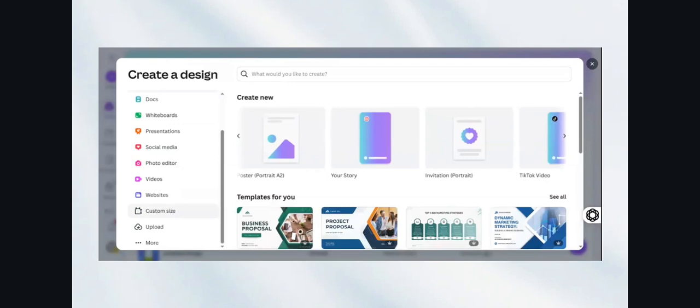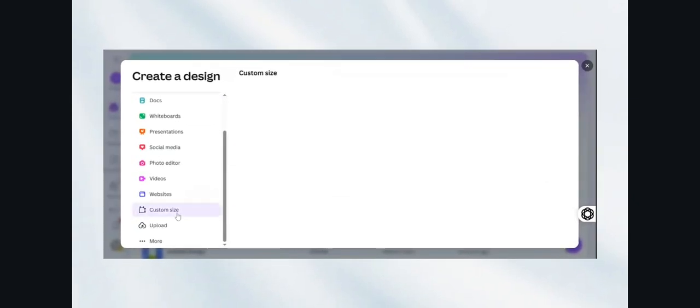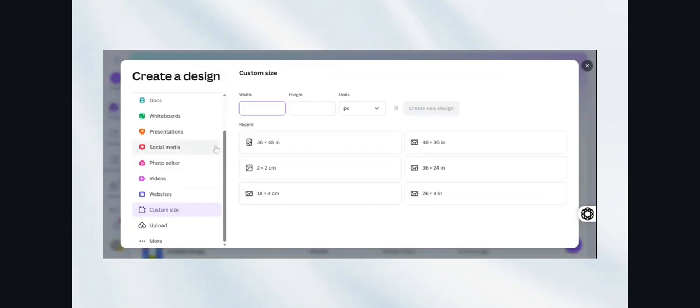To use your own customized dimension, you have to go to customize, then you click on the button to enter in your own figure. So you click on customize, then it will send you to a different page. Then select the unit you want to use, whether centimeters or inches. I will be using centimeters. Now you can enter in the size you want to use.